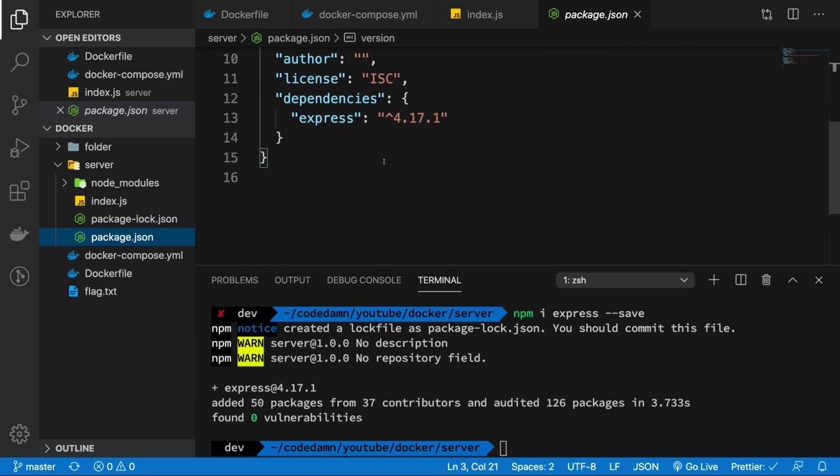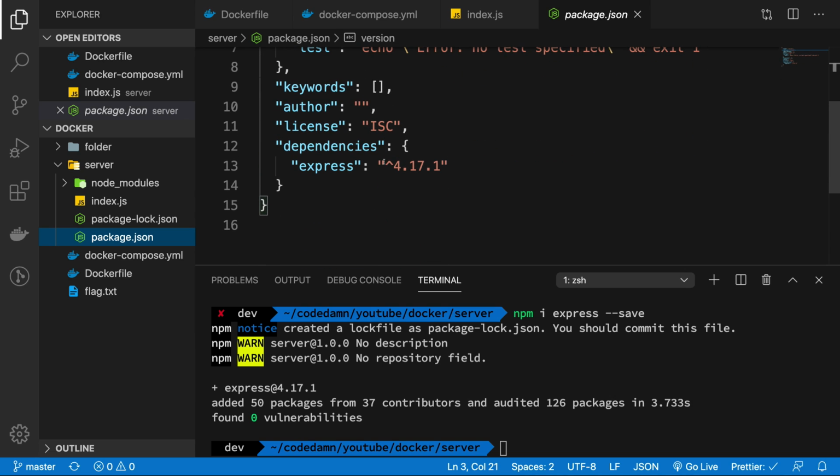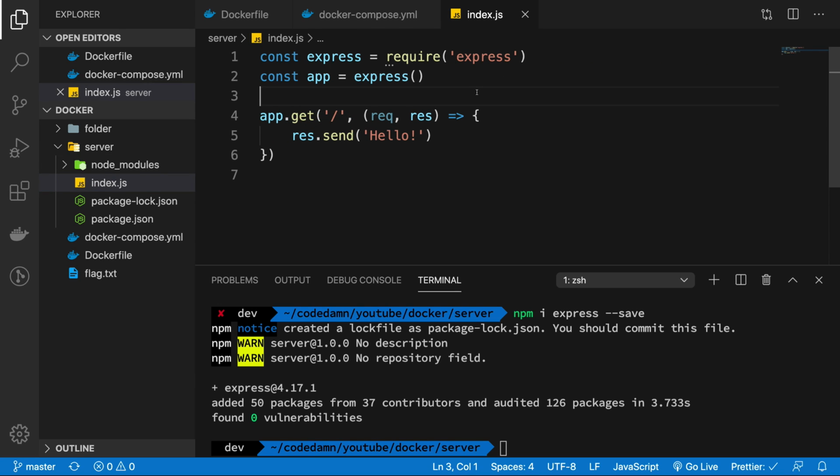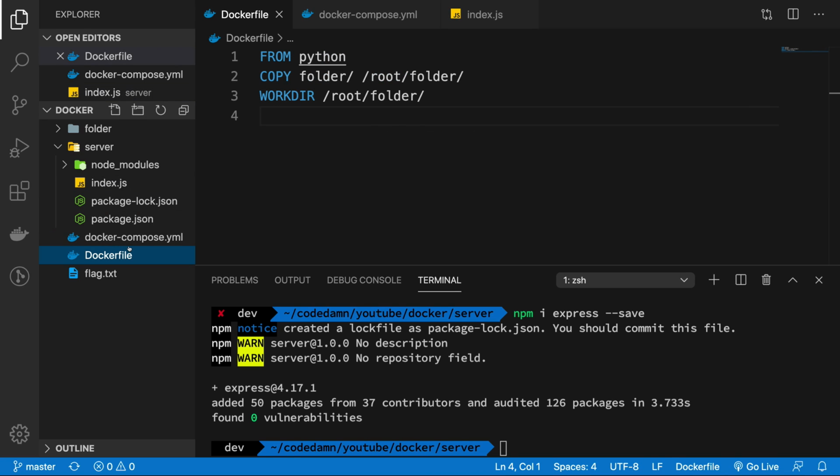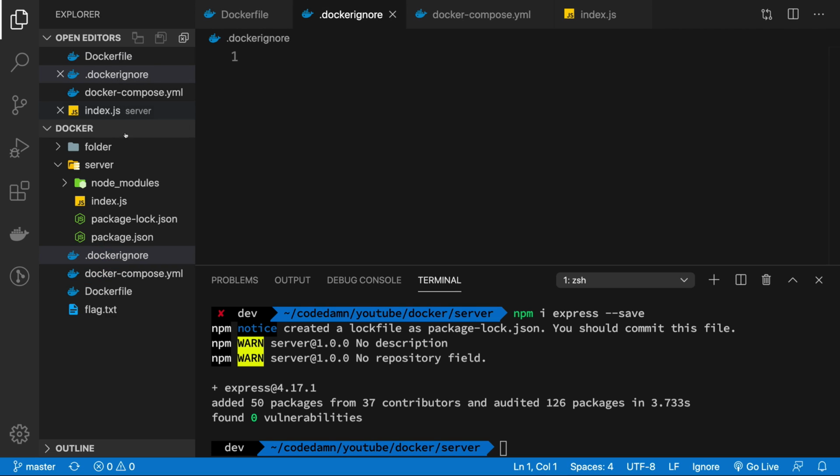Or maybe in my Docker container, which is a production container, I don't really want to install the development packages. So I don't want to copy all of the node_modules, because that's just a waste of space. What I can do is create a special file called .dockerignore. Just like a .gitignore file, you can specify the files you do not want to send into the Docker image as a build context.